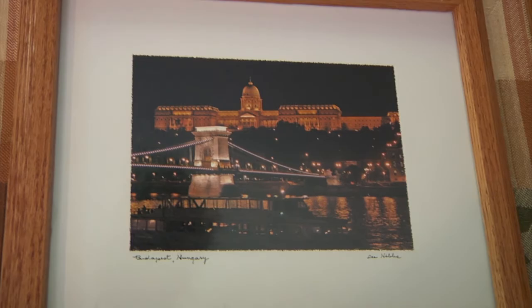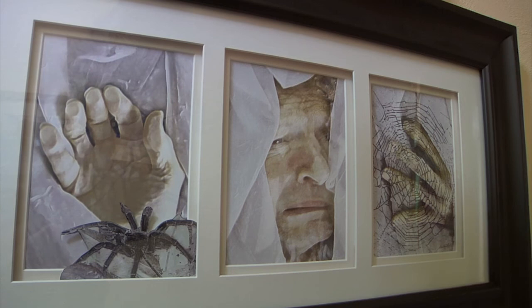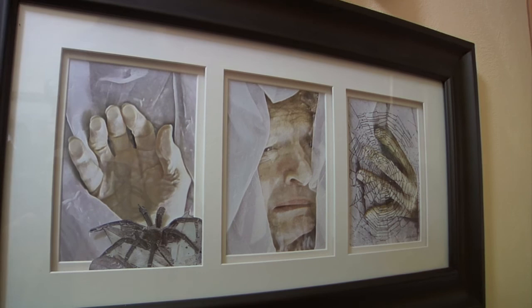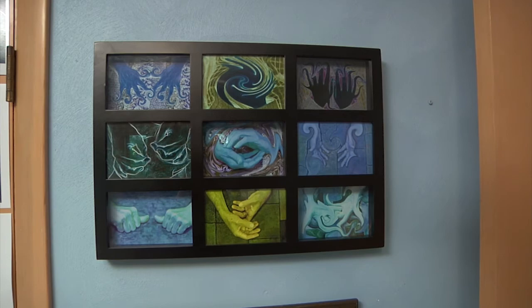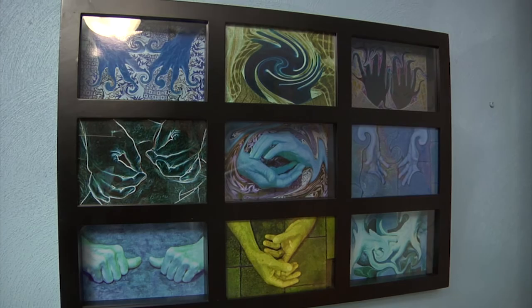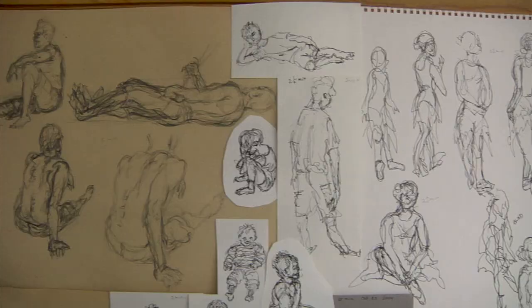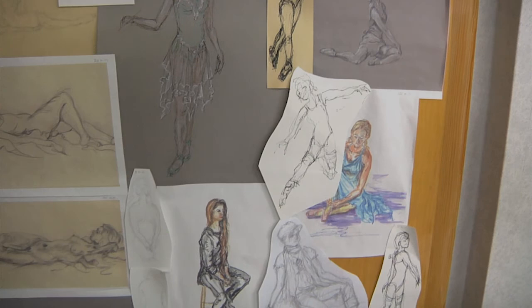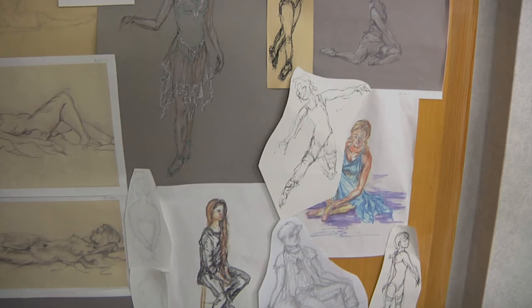That's my husband — that's called 'Desolation.' That made it into a great big show. He's actually pressing his nose against the glass. It was very hard to set up, with all the drapes and blankets to keep the sun from coming in, and I had to drape myself entirely in black and cover up all the shiny stuff on my camera so I wouldn't reflect. These are my hand studies — I just got hooked on hands as a way to learn about my computer, what you can do with a hand to enhance it, manipulate it, make it arty. These are from the life drawing opportunity on Monday night at the Chesterton Art Gallery. I love this little ballet girl — this was my granddaughter's, done in three minutes.